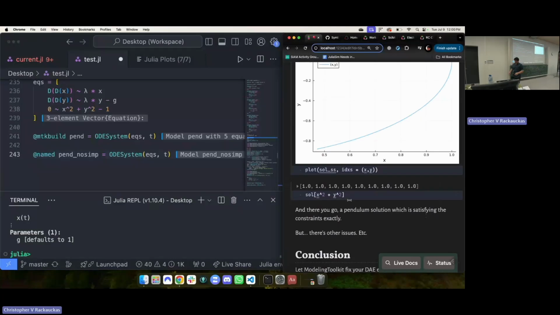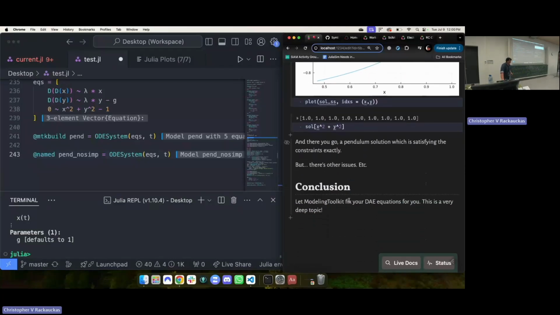So the conclusion there is that structural simplify is very smart. If you've ever met Yingbo Ma, he's a very smart dude, and he has spent his entire day, for the last 5 years, figuring out how to make differential algebraic equations work better, and structural simplify will do all these things automatically. So even if you don't use ModelingToolkit for acausal modeling, where you get a system with all these equality equations and it does all the stuff behind the hood to build one that's solvable, even if you write a DAE yourself, ModelingToolkit will still be useful because of how this is working. And this corresponds back to all these other questions.